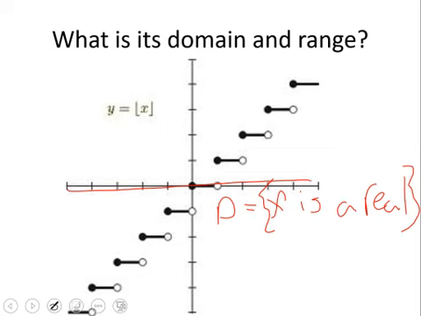The range, on the other hand: if you see here, we have 1, and then 2, and 3, and 4, and 5, and then we also have it in the negatives. So with this range, you would have to say all integers. You have to be specific. It's only integers in the range, not all numbers, because 0.5 and 1.6 are not a part of it. So you have to specify that it's only integers.